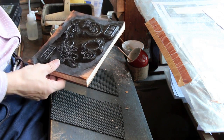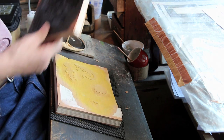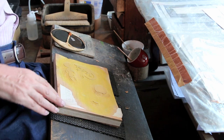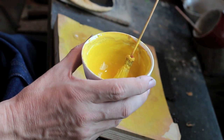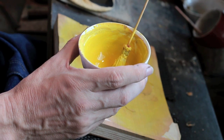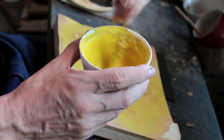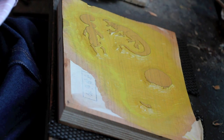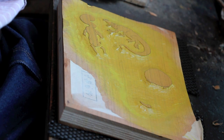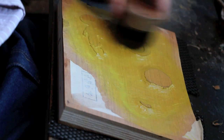What you're seeing here is also different from a normal production run. Normally we would do the black pigment on one day and then wait overnight before starting the colors. That way the black lines get a chance to settle down. They don't smear when you do the color printing. But today this is proofing, so we just go bang, bang, bang right through the whole thing. So the work at the end of the day is not ready for sale, but that's not the idea. The idea is simply to see if the blocks work and what kind of colors balance with each other. That's what proofing is about.